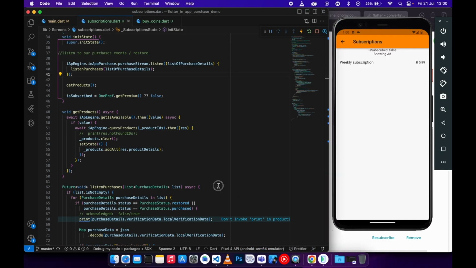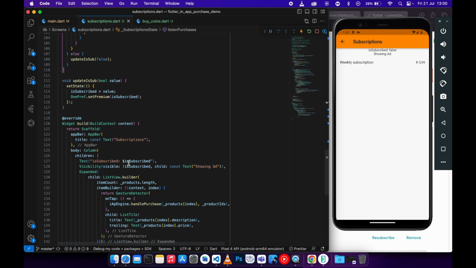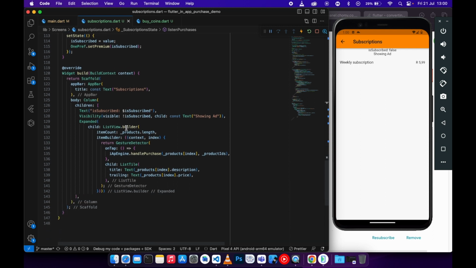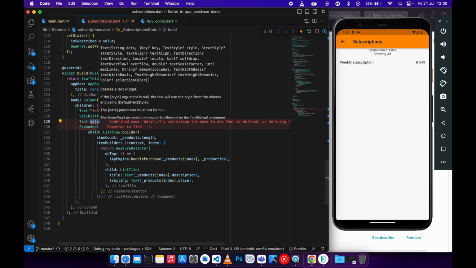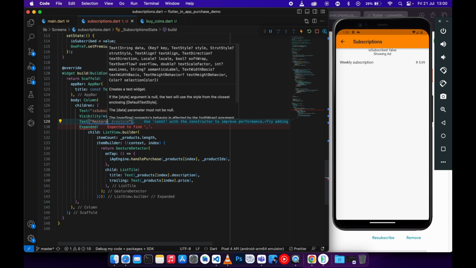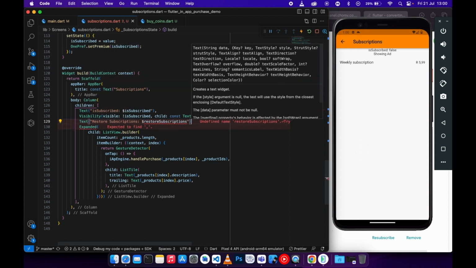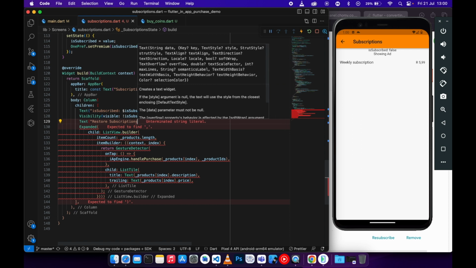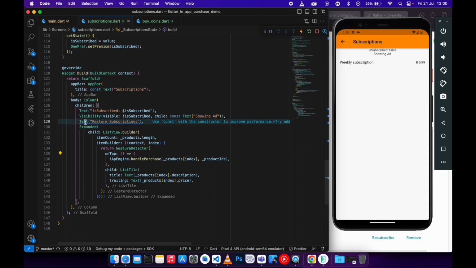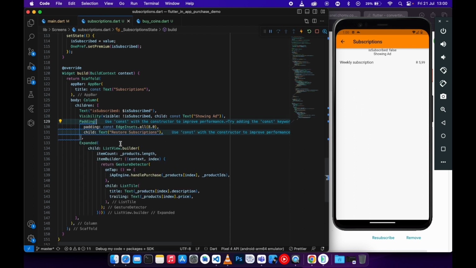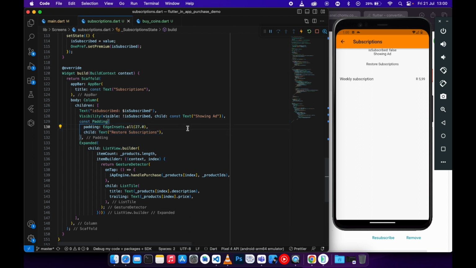So what I will need to do is come here and just add a button, add simple text, say restore subscription, right? Just restore subscription, just like that. And then let me just wrap this into a padding and then put 28, and then it's going to give us space there so we can see.